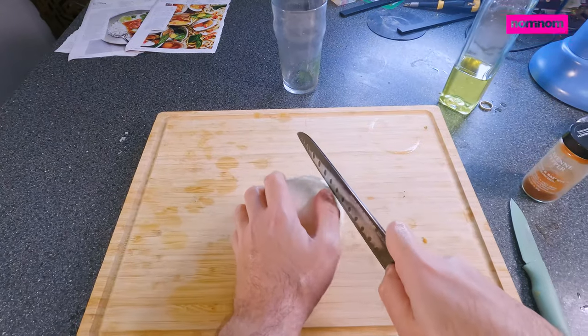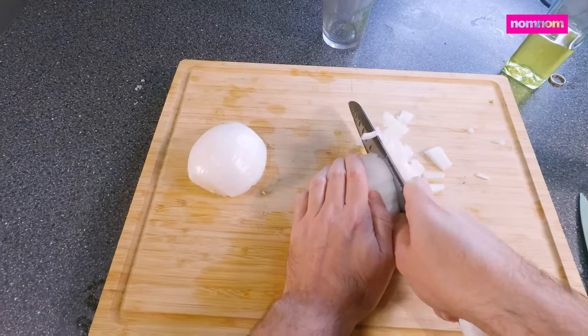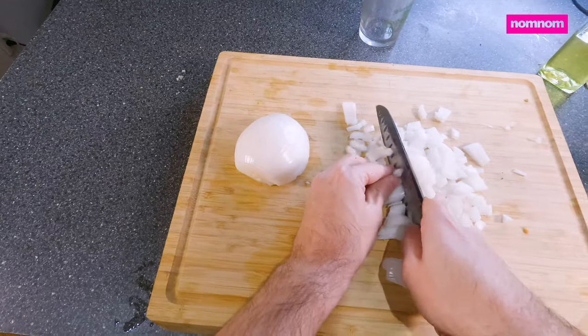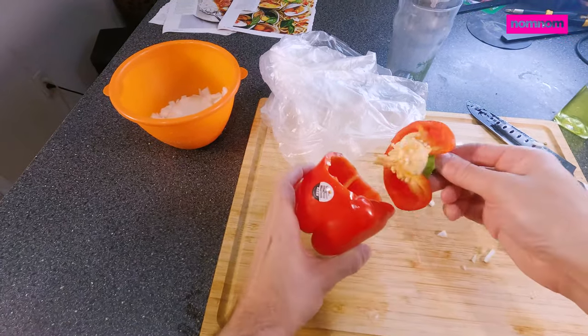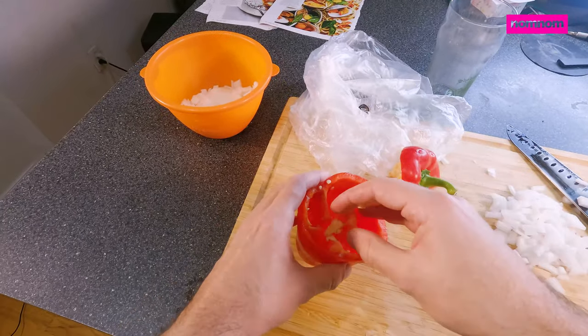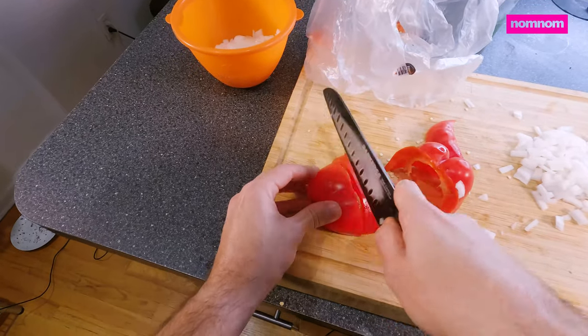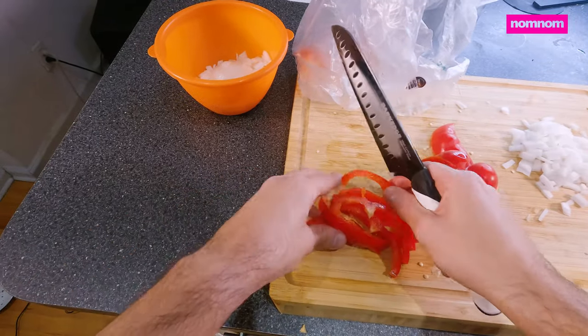While that sits we can start working on our toppings for the sandwich. We're going to make kind of a salsa by chopping up an onion, a bell pepper — you may be asking why is the top ripped off this bell pepper. Well it's because I entered the grocery store right when they were restocking and they stocked so many bell peppers that they were jammed in so tight that when I went to pull it out it ripped apart, right in front of the guy still stocking it. I had to take that one since I destroyed it, but it doesn't really change the flavor so who cares.